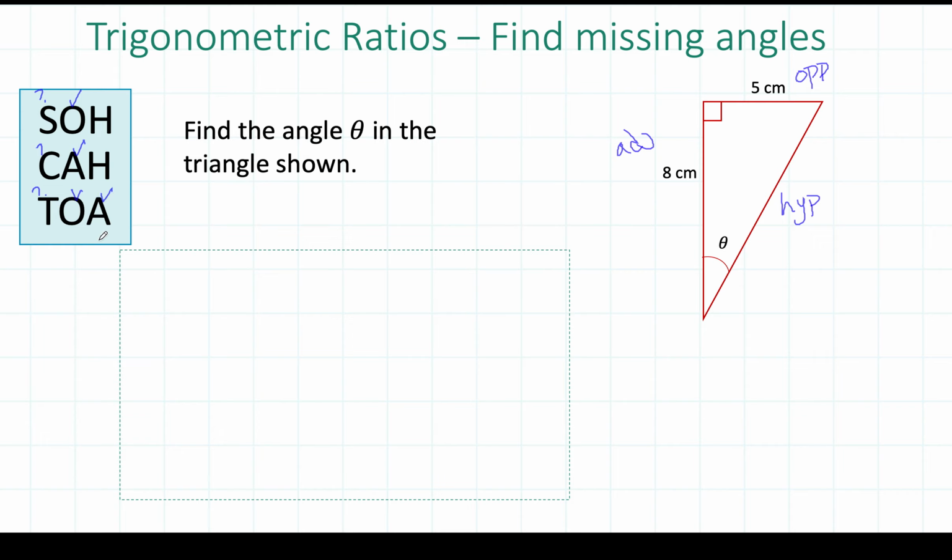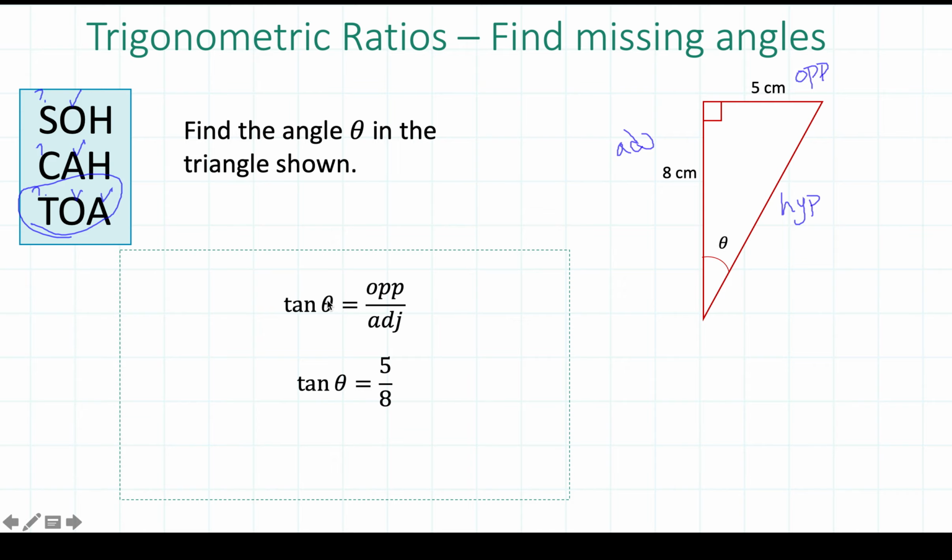So the one which has 2 ticks and a question mark is my tan. So I'm going to use the tan in this case. Again, lay out the tan. So tan theta is equal to opposite over adjacent. Substitute the values you have. And what we're going to do is something called the inverse function. Sine, cos, and tan are functions. We can't just divide by tan on both sides because they are functions. They have inputs and outputs. So that's not how you deal with them.